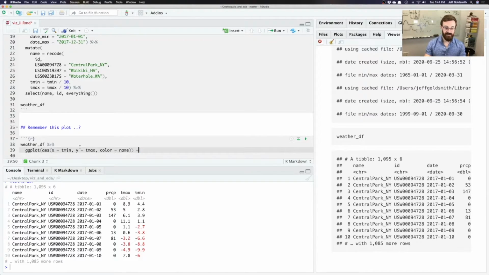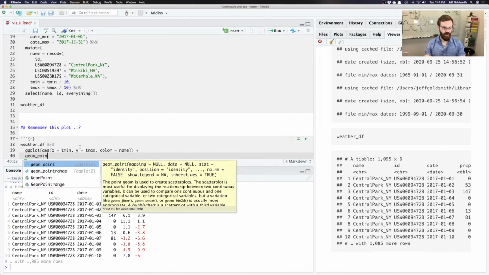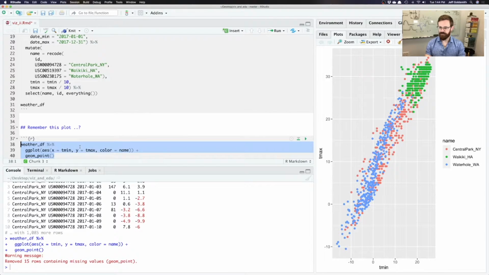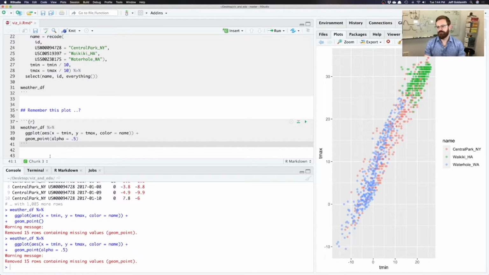And then not a pipe, this is plus. That's one of the mistakes that I make most frequently, putting in a pipe instead of a plus in ggplot. That's a story for another day. Anyways, we're going to go into geom_point to create a scatter plot here, and let's just make sure that this works. Okay, great. Actually, I'm going to add in alpha here just to make this look a little bit nicer. Awesome. I'm such a fan of this plot.